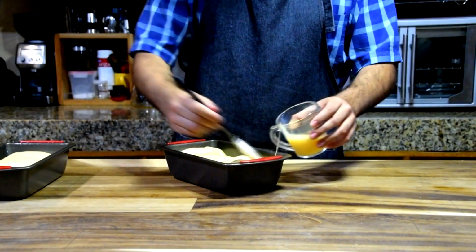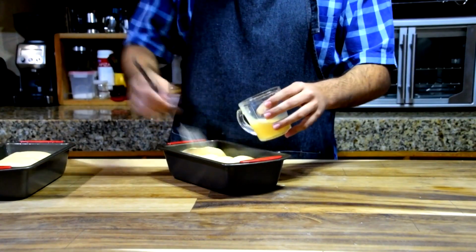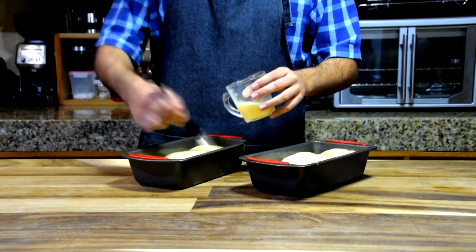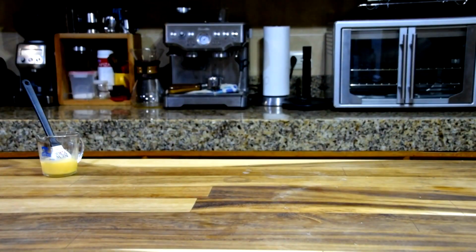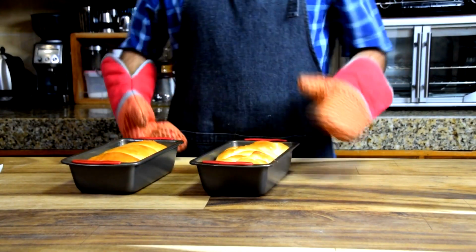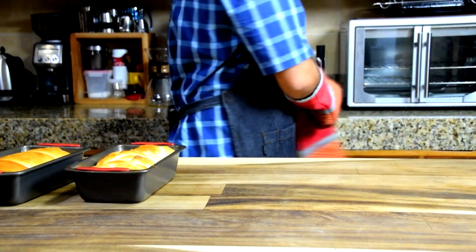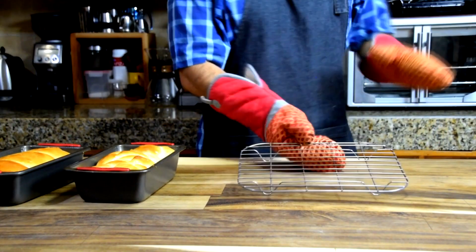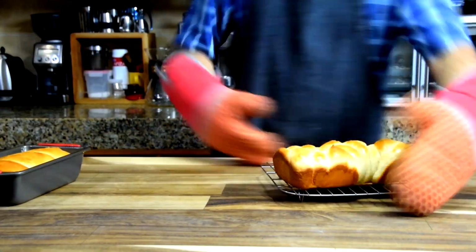And then we're gonna brush our dough with a brush, and we make sure it's all really even. We're going to put our tins into a preheated oven at 200 degrees C or 392 degrees Fahrenheit, and voila, we have 2 loaves of really good brioche made entirely by hand. And then we are going to let this cool on a wire rack for around 10 to 20 minutes.